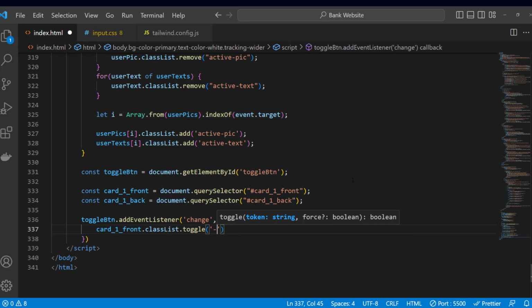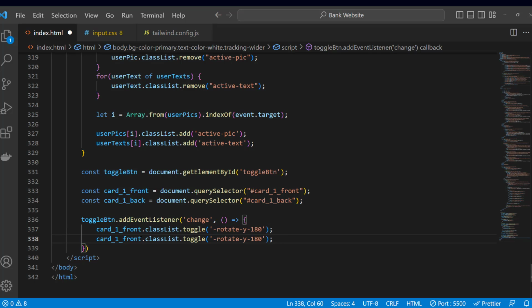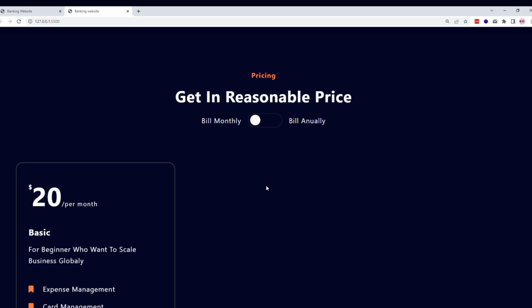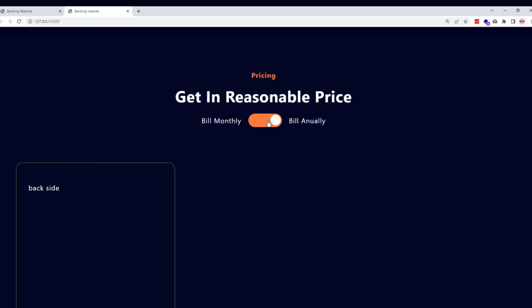In here I want to add -rotate-y-180, and this one is coming from here. Let's duplicate this line. In here let's say back and delete the minus. Now save the changes. Back in the browser. Now if I click on this toggle button, nice, it's working.